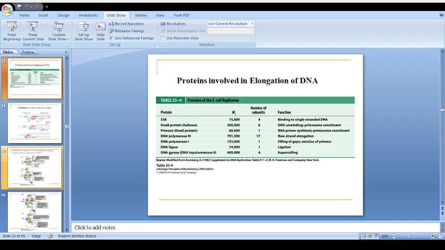Primase is responsible for RNA primer synthesis in the leading as well as lagging strand, that is Okazaki fragments. The elongation of the DNA is done with the help of DNA polymerase 3. It adds a nucleotide to the primer and further the filling up of gap and the excision of primer in the leading as well as each Okazaki fragment of lagging strand is done by DNA polymerase 1. The gaps are sealed by DNA ligase.